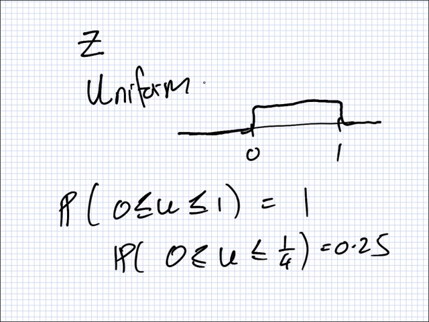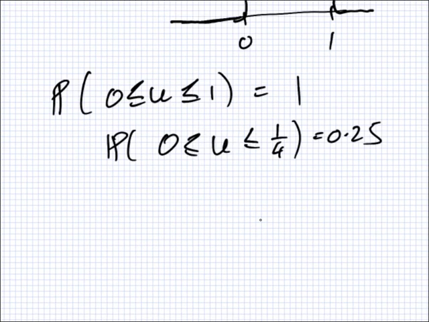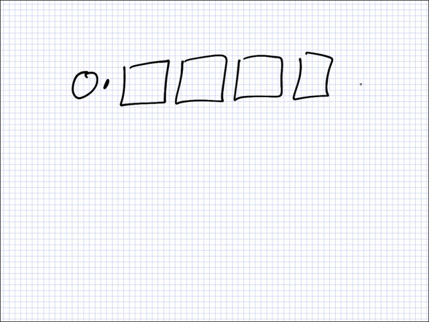Anyways, this is how you make u. You start off with 0 point. Now please pay close attention. Each digit is picked equally likely between 0 and 9. So here you could get a 0, a 1, a 2, a 3, a 4, etc. So here's a random u: 0.2694, etc. It can be any number because each digit is picked equally likely.